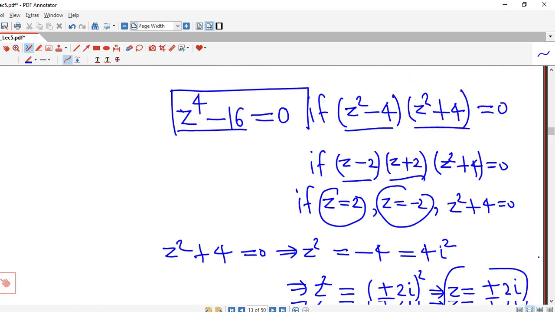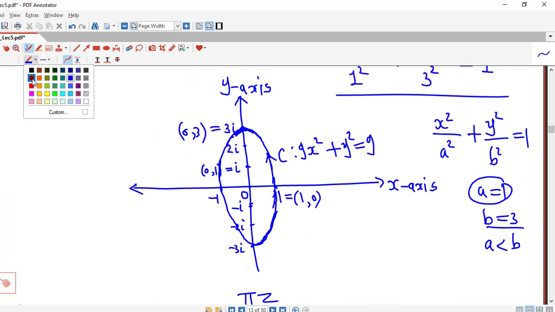Now our interest is among these 4 points, which points are inside C and which points are outside C. So we know that this distance is 1. So here we will have 2, and here we will have minus 2, and 2i and minus 2i are inside the ellipse. So we have 4 isolated singularities, 2, minus 2, 2i, minus 2i. Among those 4 isolated singularities, these 2 and minus 2 are outside the contour C. So we are not interested in 2 and minus 2. We are interested in these 2 isolated singularities, 2i and minus 2i, which are inside this simple closed contour. So we will find out residues at 2i and minus 2i only.